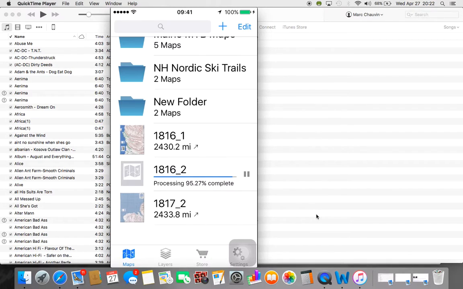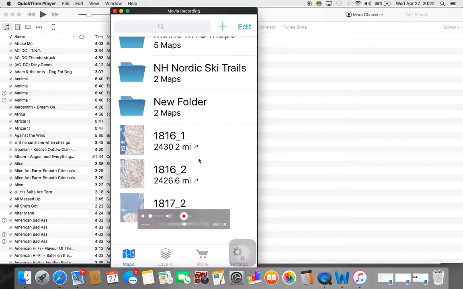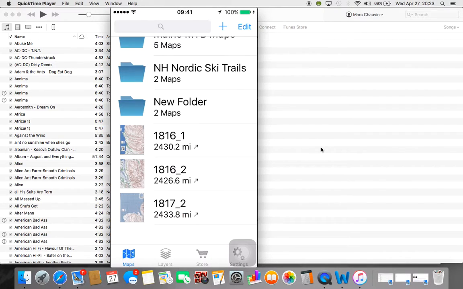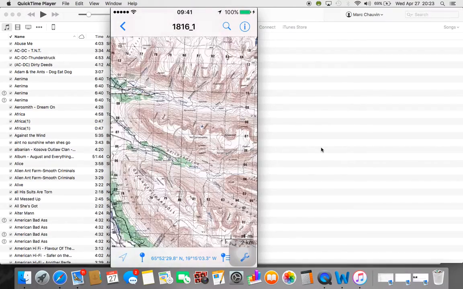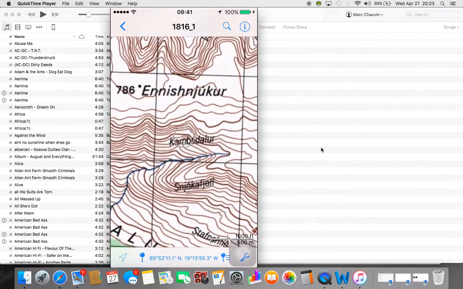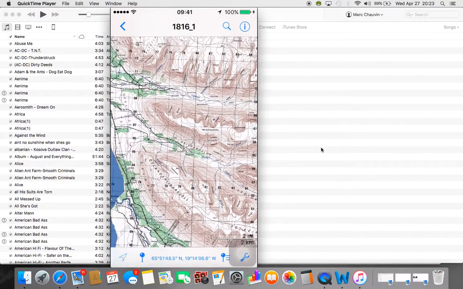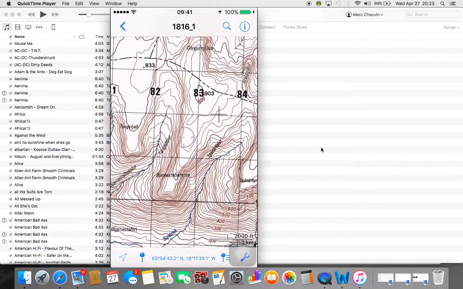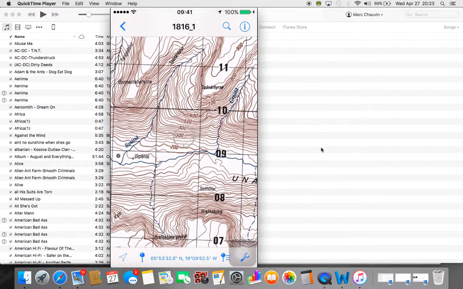So by seeing that, it tells me that it's all set, GPS enabled in my phone. So when I go to Iceland, if I'm in that area, I'll have a blue dot on that map. So what I'm going to do is just click on this 1816-1. And you can see the map is in really good condition as far as resolution is concerned. Pretty cool. I have the entire map in there and that kind of thing.